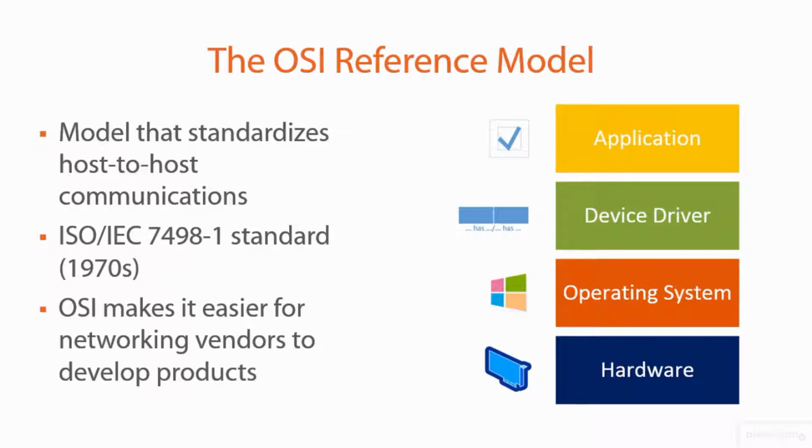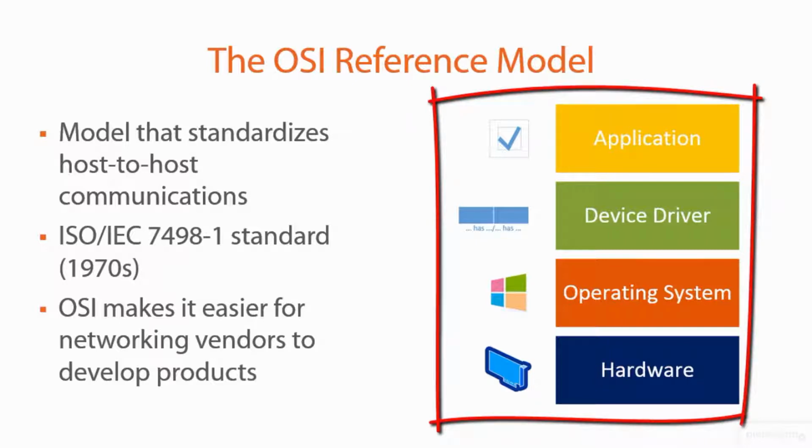These vendors can develop products knowing that as long as they write their drivers and their applications to work with standard TCP/IP protocols and port numbers, and according to the Ethernet standard overall, that will have interoperability seamlessly between, say, an Apple iMac running TCP/IP and a Microsoft Windows server, and let's just throw in a CentOS Linux machine to boot. They'll all be able to communicate with each other. And that's what you see at right, this layer of hardware and software.